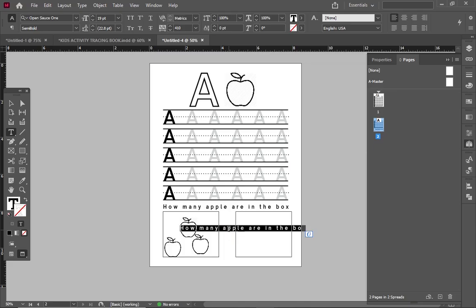Ctrl A to select it, and then change it to equal to, and then let's increase the size.